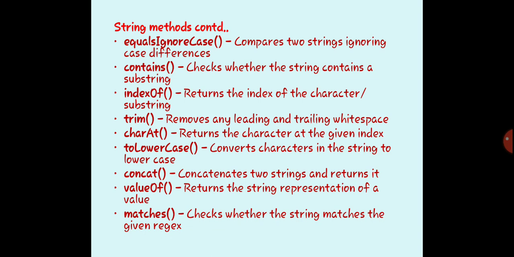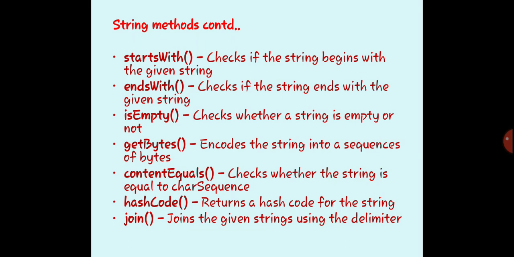Then matches just matches with the given pattern. That is regex. Then startsWith checks if the string begins with the given string. It will say whether it starts with the given substring. If it does, it will return true or false. Then endsWith is the same thing. The substring will be checked with the given string. If the substring is there at the trailing edge, it will return true. If it is not, it will return false.